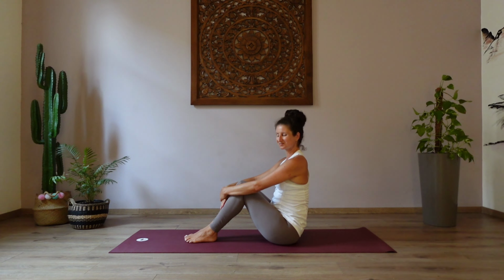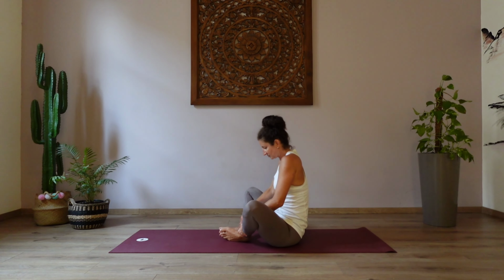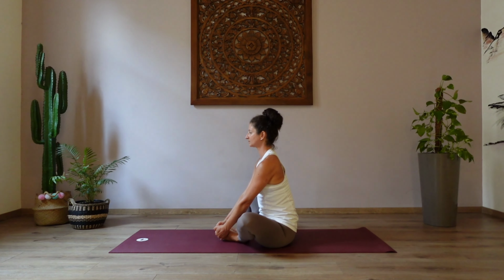Let your knees fall outwards, bringing the soles of your feet together. And this time bring the heels close towards the hips, getting hold of your toes with your hands. Create a nice long spine. Feel the hips opening up.